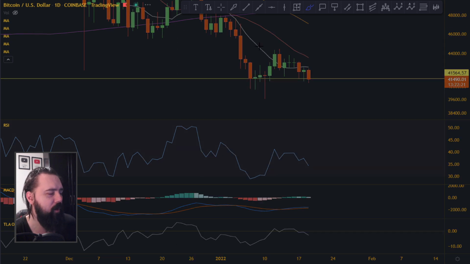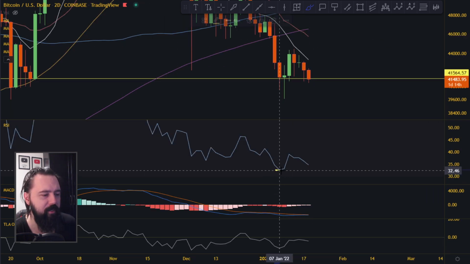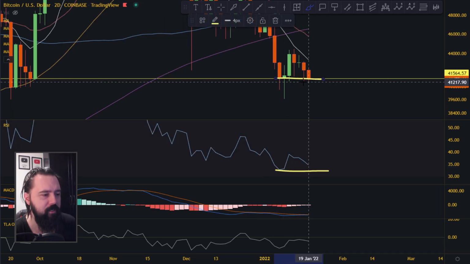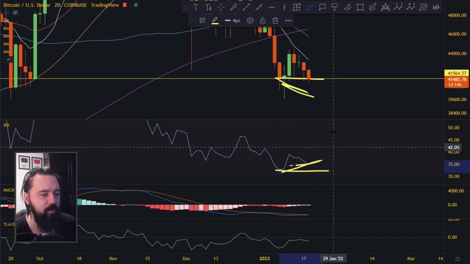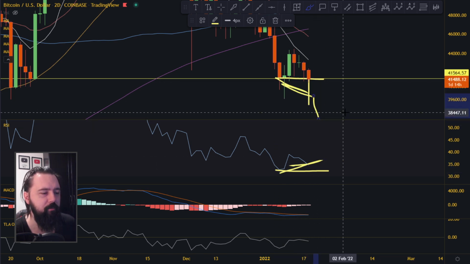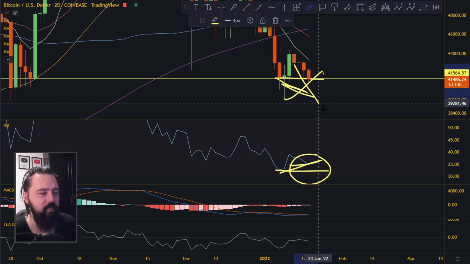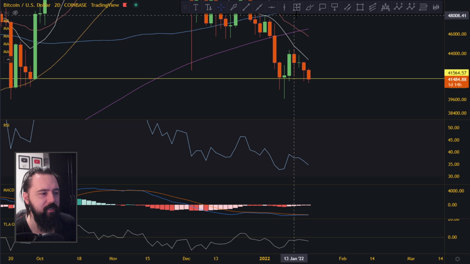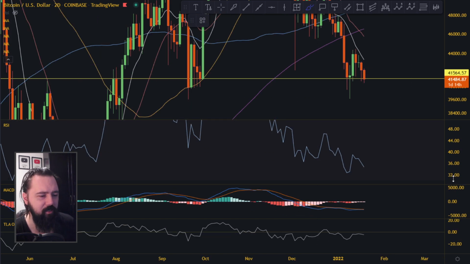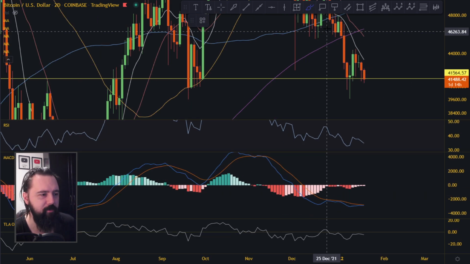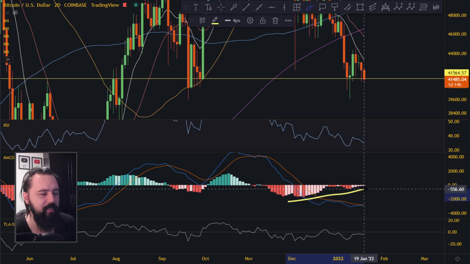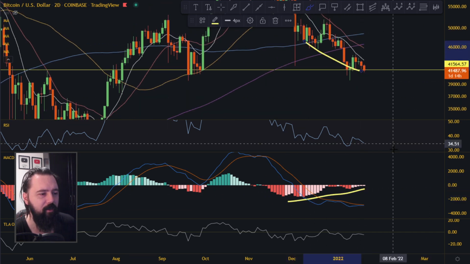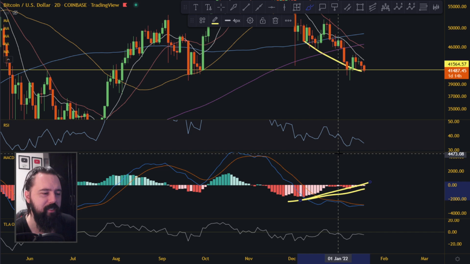On the 2 hourly, you might see that a little bit nicer down here. You can see the price is going down, the RSI is going up. Now if we do drop in big moves towards the downside, this might correct itself, but it might give us a nice push towards the upside. I'm still leaning more towards bullishness than bearishness, because even the momentum down here is waning out. We are going towards the downside, the momentum is going towards the upside.